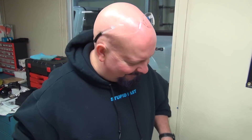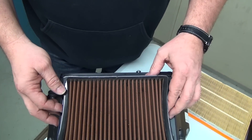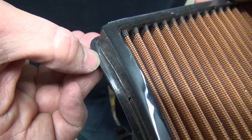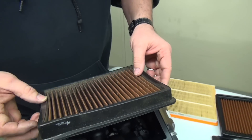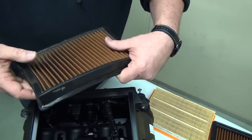We've actually had — full disclosure — customers that have sent back their filter and said, 'Brock, this filter's not sealing. I don't know what's wrong. I'm afraid it's going to damage my bike.' We've had several of these and we replaced their filter. But if you look at what's going on here — if I try to put this in too far — I don't know if you can catch it with the camera. Do you see that line? It goes away and then you get a line here. That's basically telling you that it hasn't been properly seated. And on this particular one, it even had a split where it had rolled the seal back. Is there anything wrong with this filter? Well, this one is permanently damaged. So yes, it is.